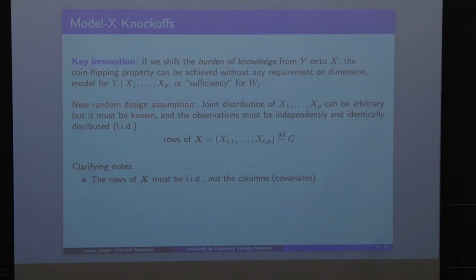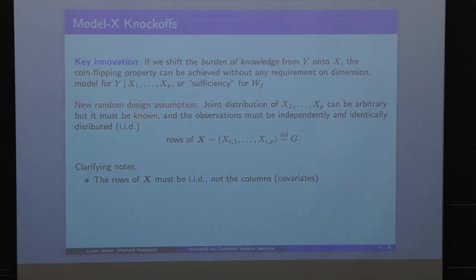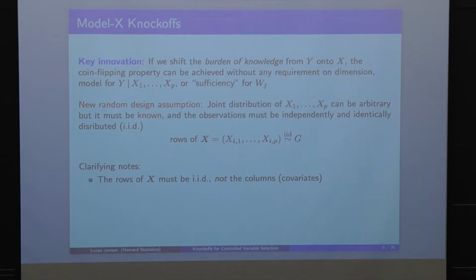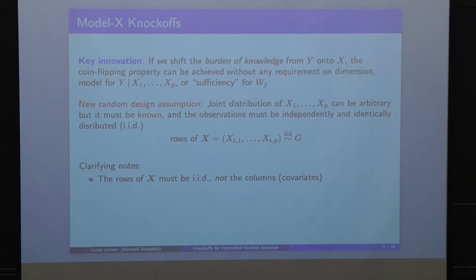Just a clarifying note, the rows of x must be IID, but not the columns. I'm not assuming independence among the columns. They can have any distribution, and that's what G is. I just have to know it. So I'm putting no constraints on the distribution, just saying that I know it. Nothing about y's distribution is assumed known, including its conditional distribution on x or vice versa. I'm not assuming anything about it, and in fact, I'm conditioning on it in my inference. So all of my FDR control guarantees will hold conditional on the values of y.